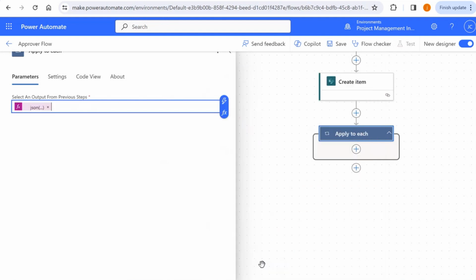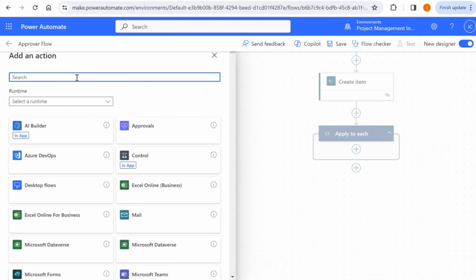Click on attachments, then we'll add this. The next thing is that we need to get the file content. Because Microsoft Forms files are stored in OneDrive, we need to get the file content from OneDrive.